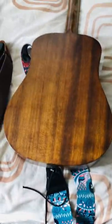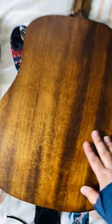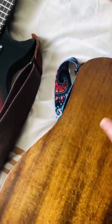From Tanglewood. Travel size, or a junior size guitar for children. There you go. It's beautiful. The neck is so beautiful. Look at that. It fits with the wood grain.